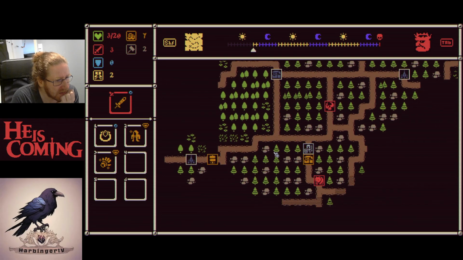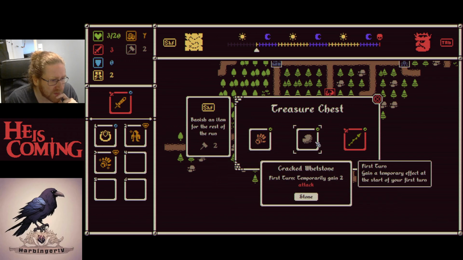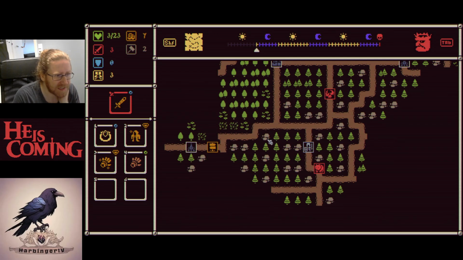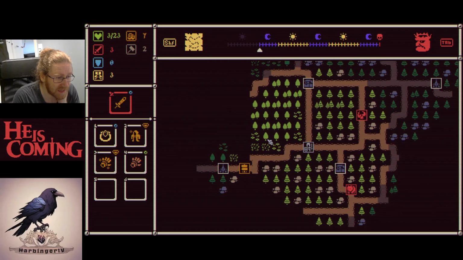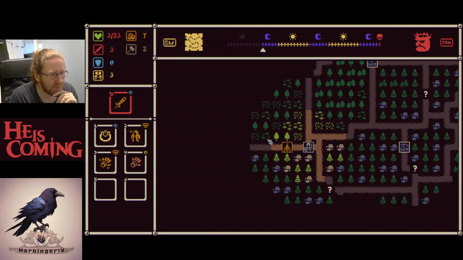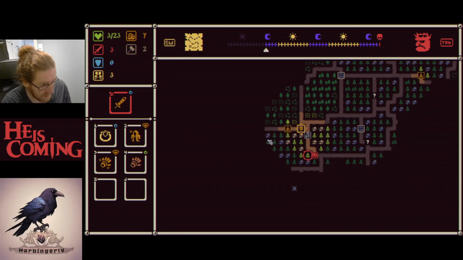Let's go down here, take this item, another leather glove. No. First turn temporary gain 2 attack. I mean, we do have the chance to get a diamond item, and I wouldn't mind that. Waypoint unlocked. What's this down here? It's a bear. How scared are we of bears in this game, that is?